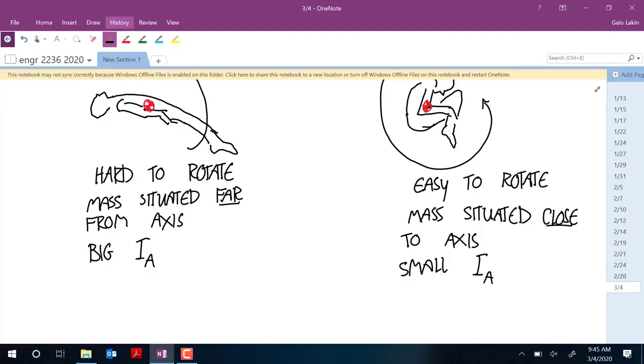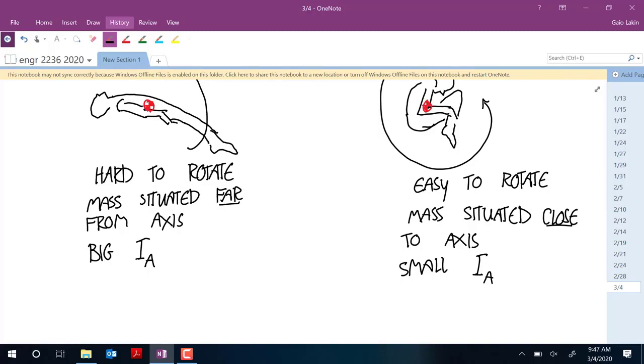But okay, so someone starts their spin and they're all stretched out and they're going slow, and then the music swells and they pull their arms in and spin really fast. It's that same idea. The axis is down through their body. And so when their hands are out and their legs out like this and their head's back, they have more mass situated far from that axis of rotation, and it's hard to rotate that. And then when they pull everything in as tight as they can to that axis, they spin really fast.